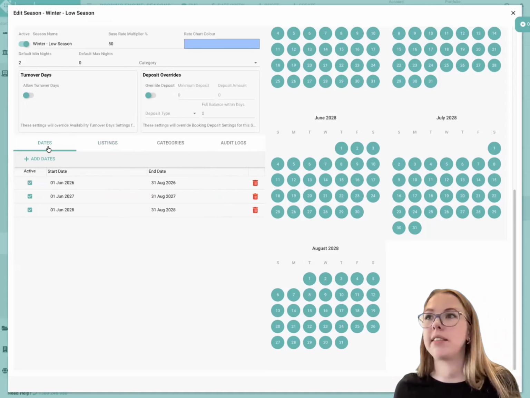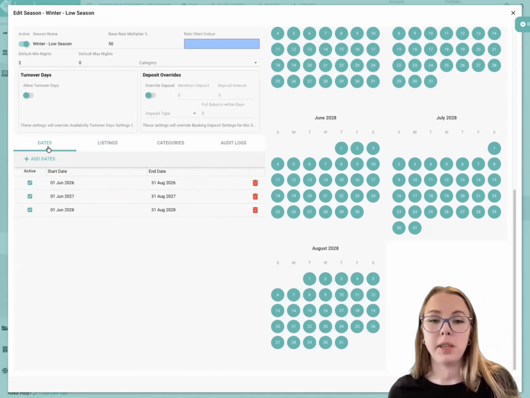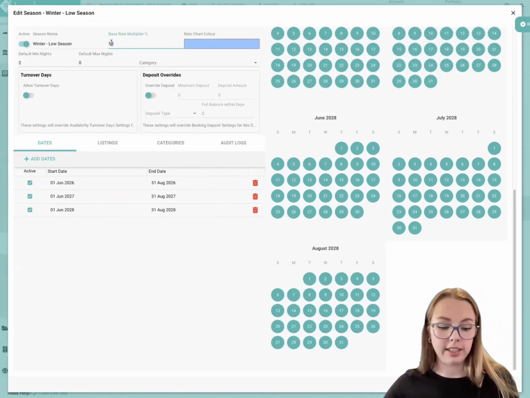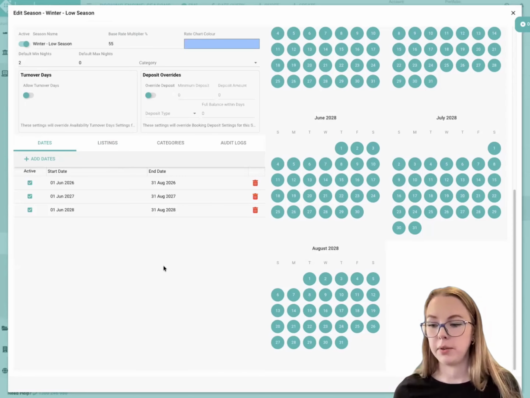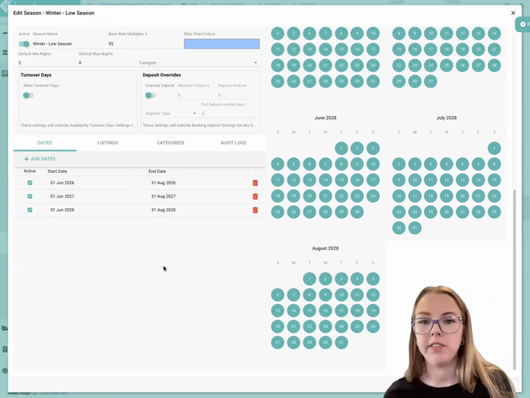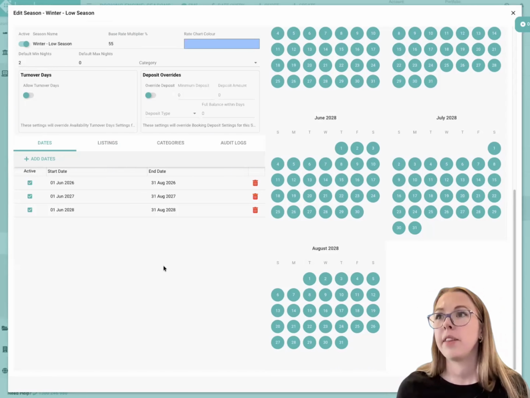Another really good thing about doing it via your seasons, and a good way to automate it, is if you find that, say, winter is performing quite well and you want it a little bit higher, you could just come in and update this to 55%, for example, and that will feed out to all of your listings. Okay, so you don't have to go into each of your properties and change it from $500 up to $550 and change the other one from $100 up to $120 or anything like that. This helps you automate that. You can just increase the rate slightly across all of your properties for that season.